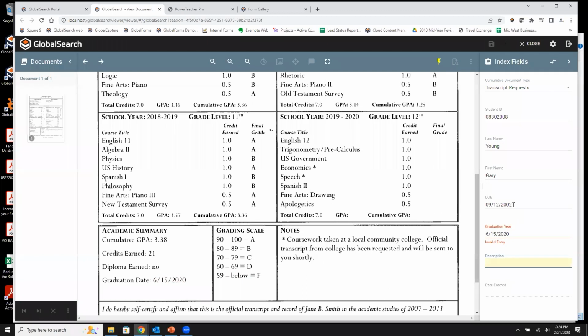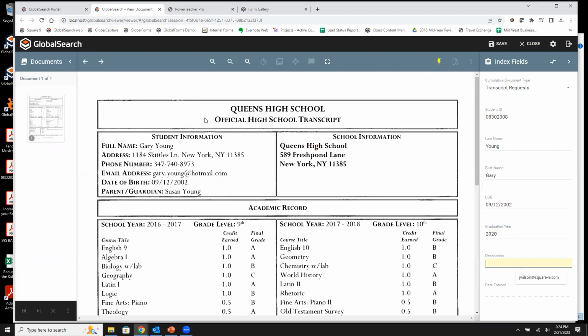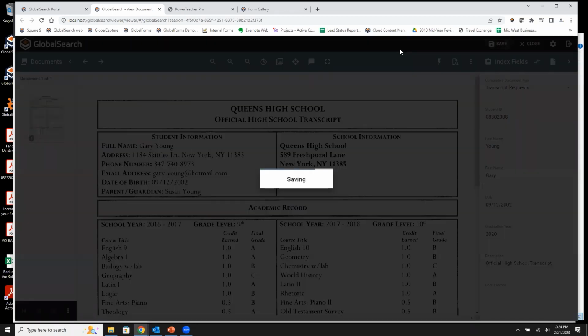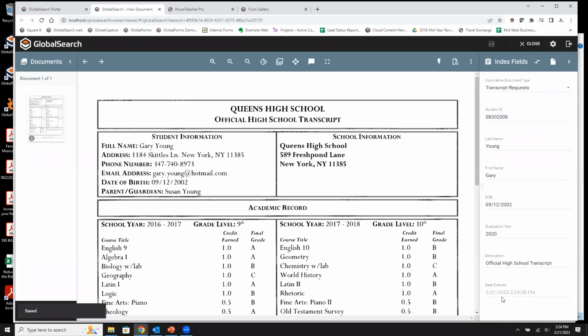Notice this is an invalid entry, but the date of birth is not. That's because, once again, as part of our standardization, I'm able to enforce certain things as it relates to data that we might want to capture. And so this helps us as users be able to make sure that our employees are capturing things in a meaningful way. The last thing here is I'm clicking on date entered, but I can't actually do anything with that. And that's because that's a system field. And what that means is, as I save this document inside of the software, it's going to auto-fill that out with the date and time that was entered into the software.